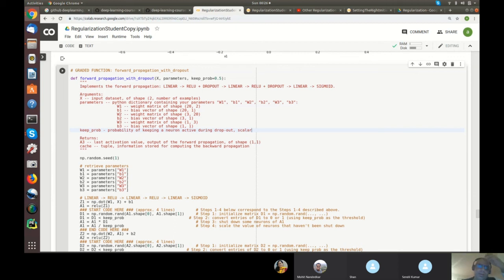The other thing is that in theory, you can turn the input, the first layer, where you're entering the input features. So in our case, we have two input features. So in theory, you can turn them also to zero. In practice, generally, those are not touched. The input features are kept as is.